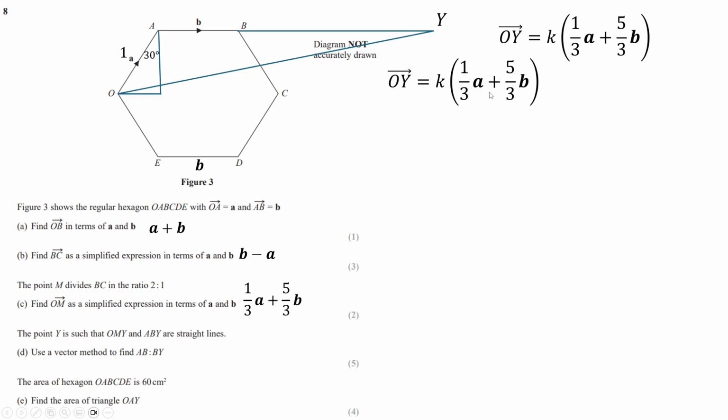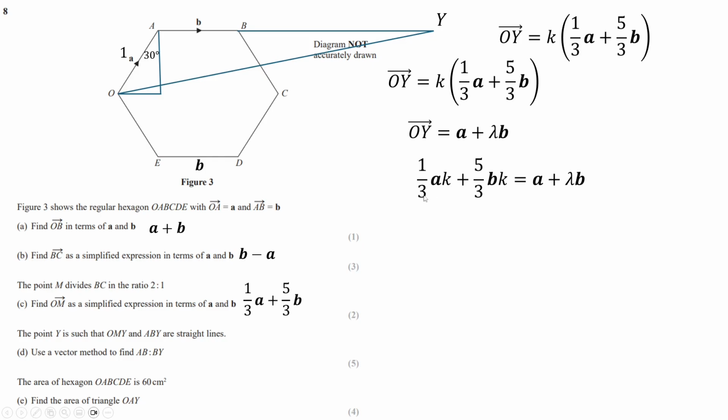We can also say that OY is OA plus some scalar multiple of B here, because it's the vector AB extended out by some other scalar multiple, and we'll call that lambda. Usually use K and lambda, but you can call them whatever you want. So it's A plus lambda B. These two are the exact same because they get us to the same place, so you can set them equal to each other and expand. You'll get that, and then we'll equate coefficients.